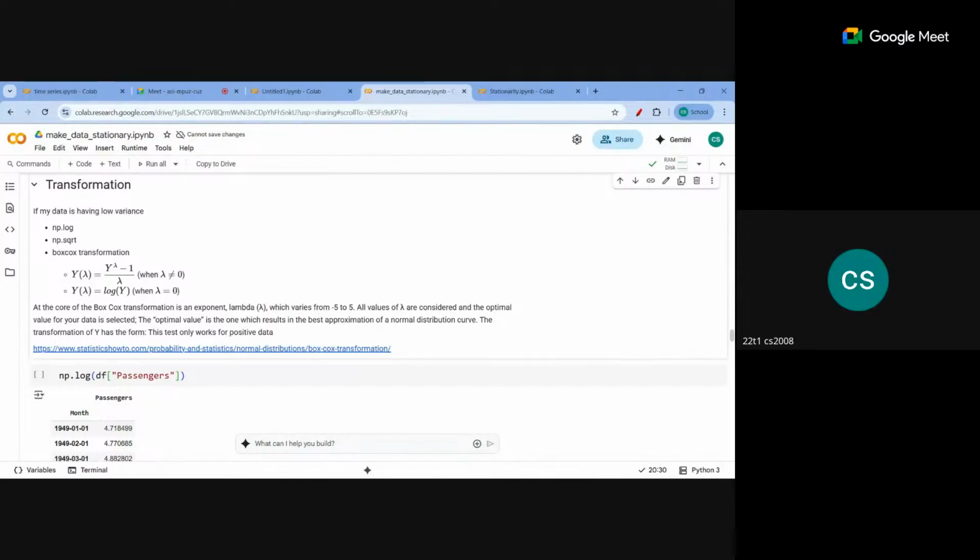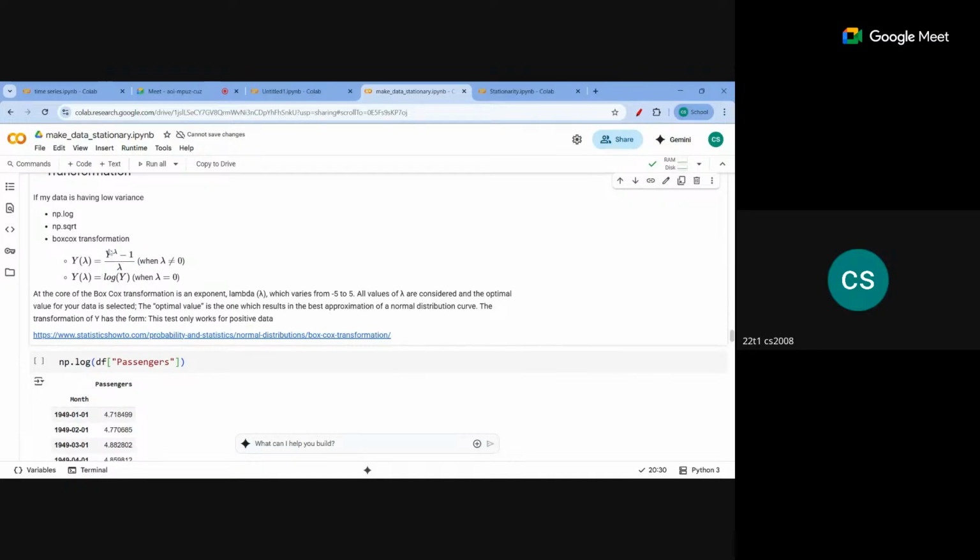If you don't know it, that is okay. You don't need to remember, but the equation is something like this, where you try to find the y value using this. So y lambda you have to find using y power lambda minus 1 by lambda, when lambda is not equal to 0.